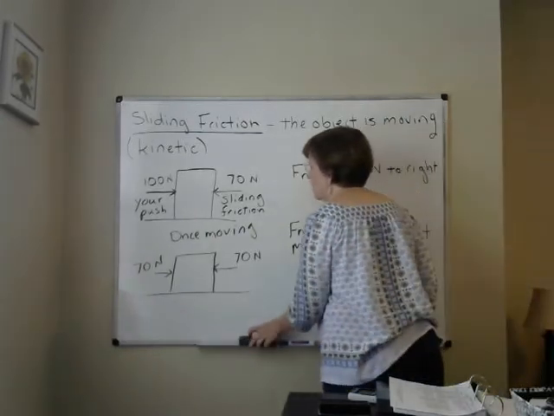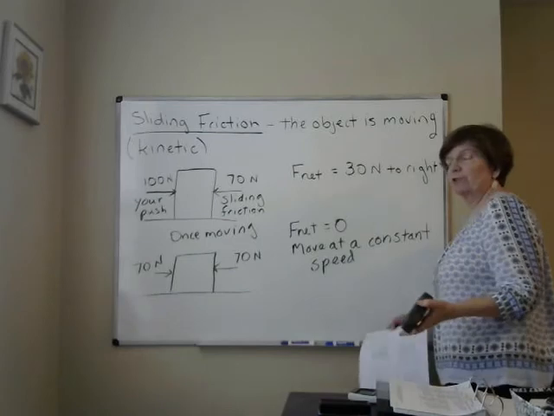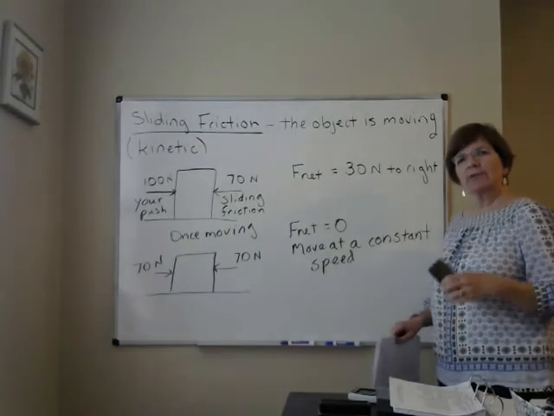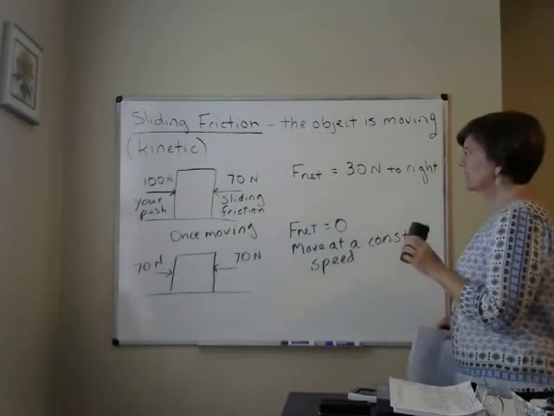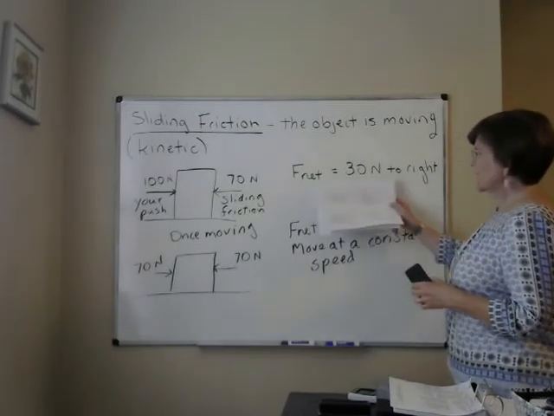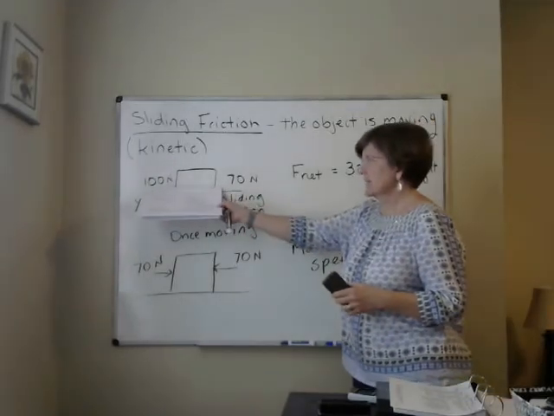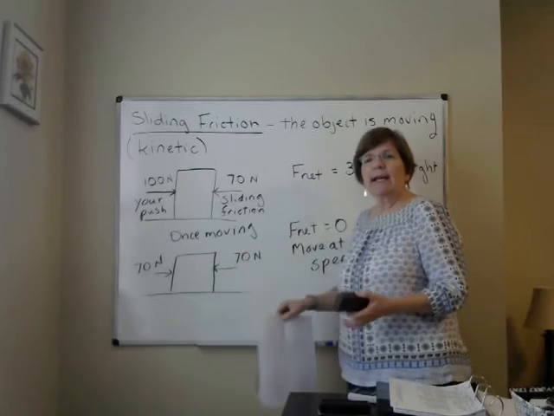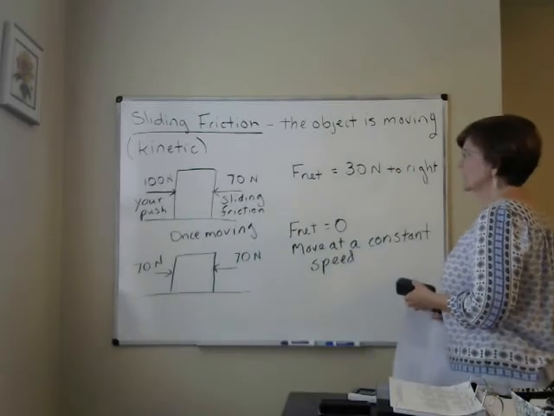All right, so one of the things that you just want to be aware of when you have two surfaces is that friction may be one of your forces. It may reduce that total force, like here. You're pushing with 100 newtons, but it's accelerating because of a net force of only 30 newtons here.